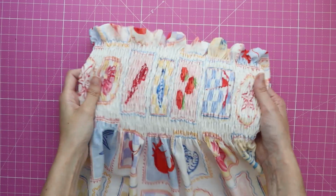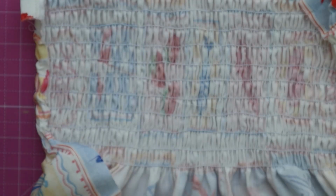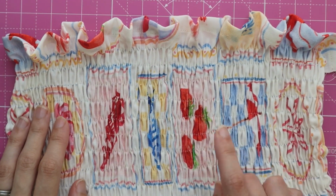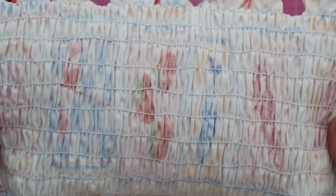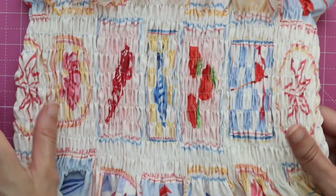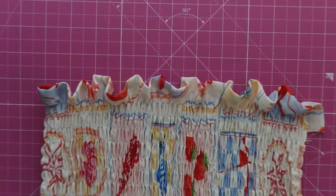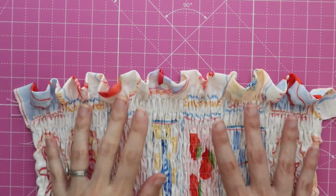So there I have one side shirred. You can see on the inside there, that elastic thread. I don't know if I mentioned when we were sewing, you have to sew with the right side of your fabric facing up. Otherwise, that elastic thread will show on the right side and you don't want that. There's one side and there's that ruffly edge at the top that I talked about, which is really cute.